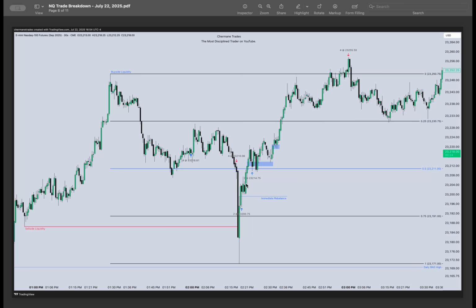And all I'm doing is saying, okay, I want to buy in pyramid at or just beneath consequent encroachment of this implied dealing range. That's what you see here. Your best pyramid entries are at equilibrium or beneath. If you can get an entry in the lower quadrant, you're getting really good pricing. Anything beneath equilibrium is ideal, but once we start approaching that upper quadrant, I'm no longer looking for pyramids. I'm no longer looking to add on to my position. At that point, I'm focused on trailing my stop and taking partial.